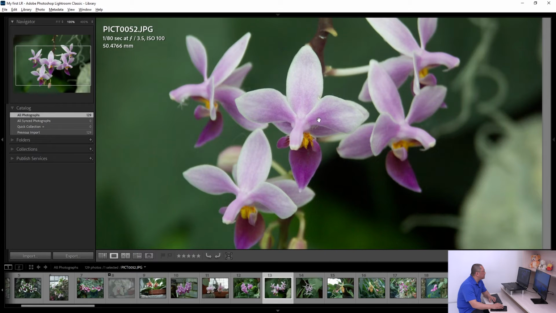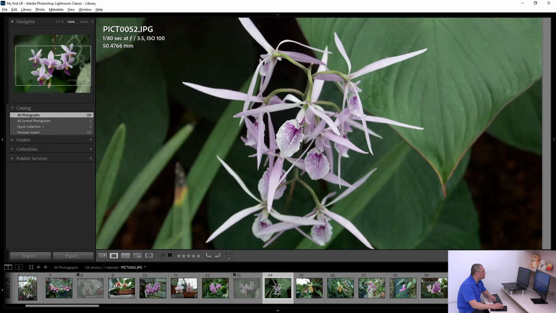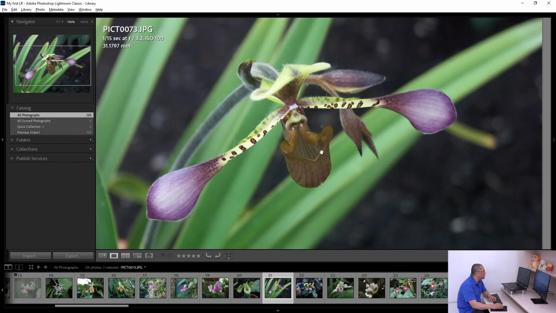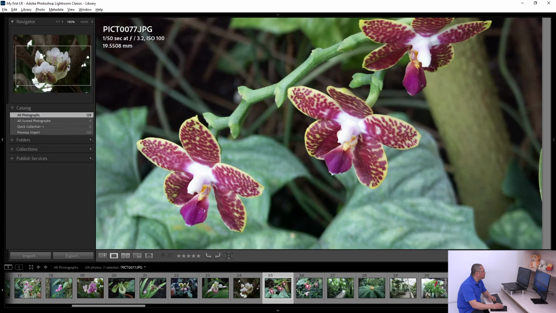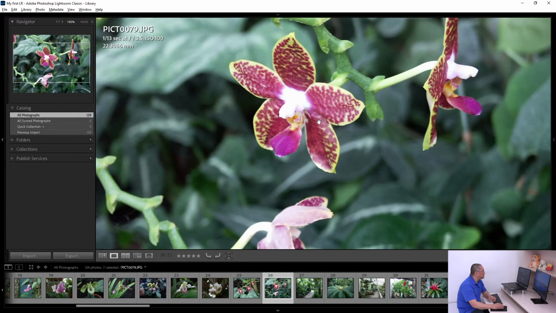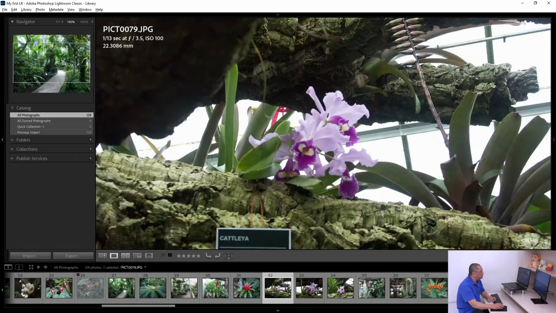Yeah, maybe I will focus a little bit, so if I don't like it, I can press the X key to reject it. Yeah, so you can continue checking your photos, all your photos like this. And this photo may not be too good, so I can mark it X like this, so you can continue to check all your photos.